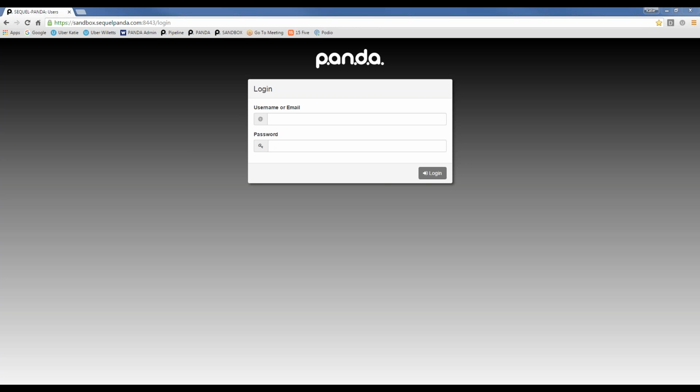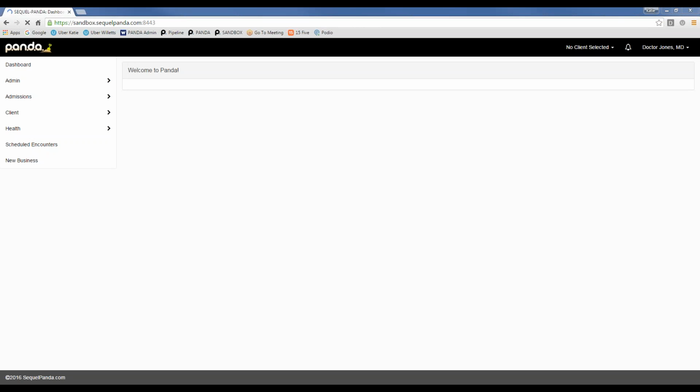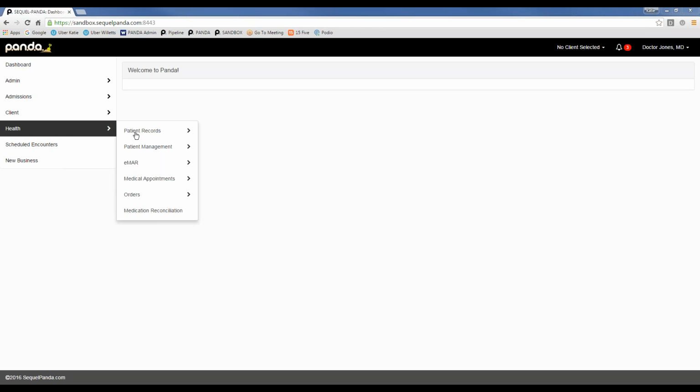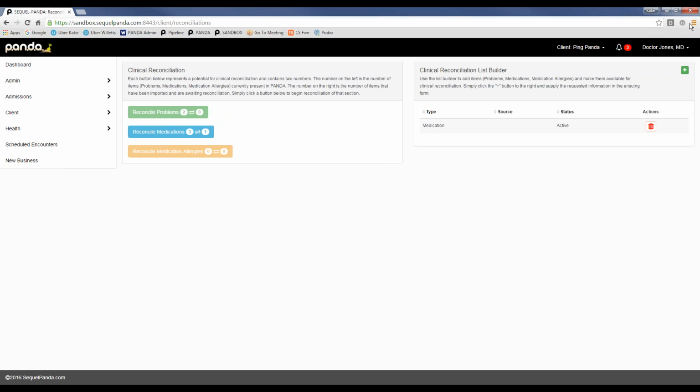So MedRec actually lives in 2 locations in PANDA. It can be found in the medication reconciliation menu or by using the medication reconciliation section of the internal medical encounter. Let me get logged in here. So we can get into the MedRec. I will tell you that our proctor that is doing all of our EMR certification testing said that our medication reconciliation was one of the cleanest and easiest he had ever seen, which I was very happy to have him hear that because he's been doing this for about 5 years.